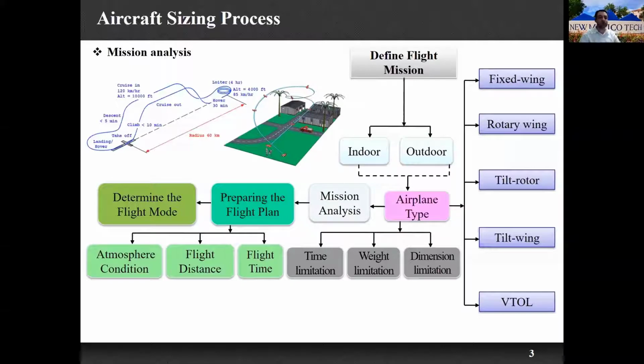In indoor space, for example, if I fly my drone in an environment like this room, or in classrooms, in buildings, here I am dealing with indoor space. Imagine, for example, an earthquake happened and you want to send drones for search and rescue. These drones should be able to work in this confined space. So why is this important? Why do we need to consider indoor or outdoor space once we do the mission analysis?